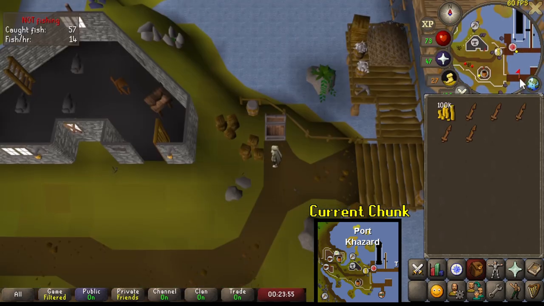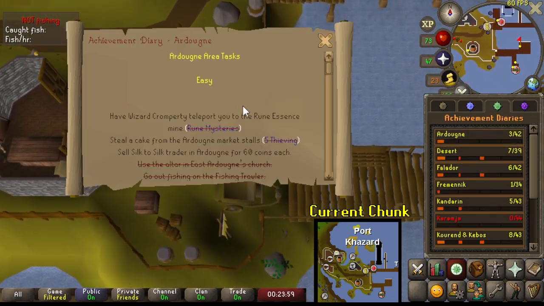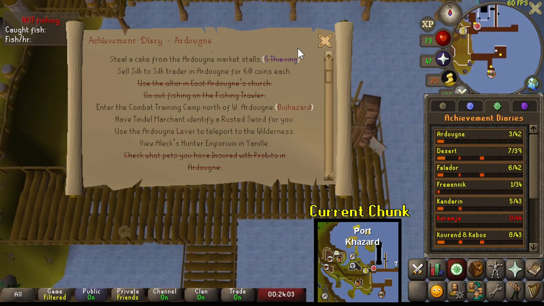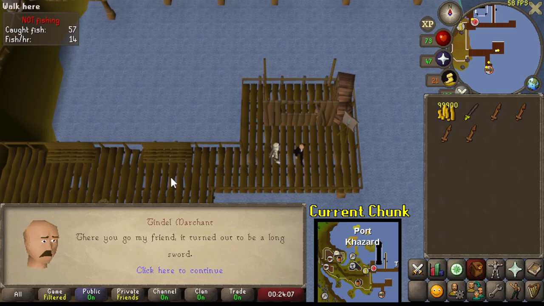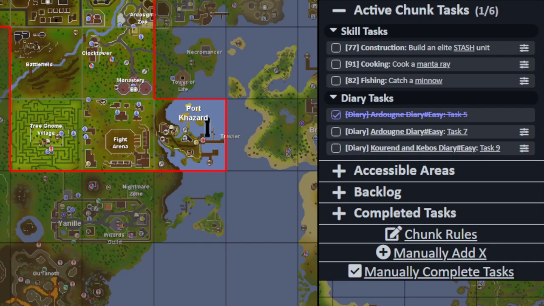And while we're at it, let's go get one more chunk task done, which is a diary task, actually. In the already easy diary, you need to have the Tyndall Marchant, weird spelling of the name, I don't know why, identify a sword. And there we go. Amazing. All right, so we can go ahead and check those tasks off. Catch a minnow, cook a manta ray, and the rusty sword task.